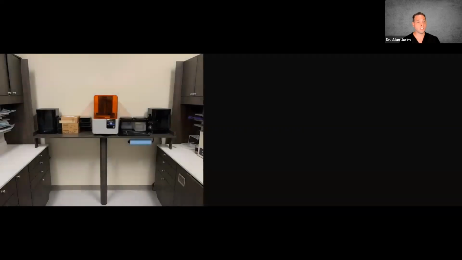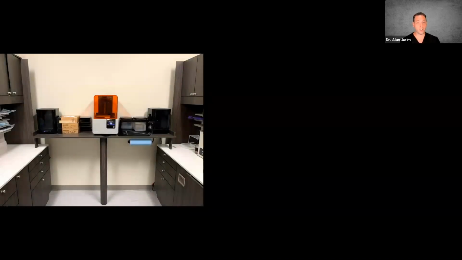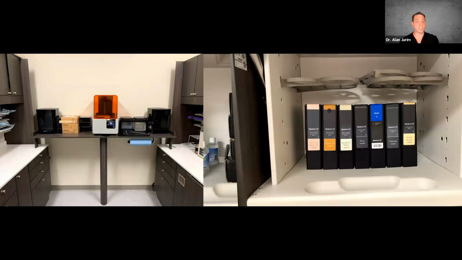This is our sterilization area in our practice. And this is where I set up one of the printers. I'm going to come back to this a little bit later on and show a little bit of how I set it up and why I have it set up this way. But we have a great range of materials that we can use, which allows a lot more indications for the workflows for our printers. And the compatibility between the materials, the printer, and the post-processing, and having that solution and all the dots connected really makes it great for us.